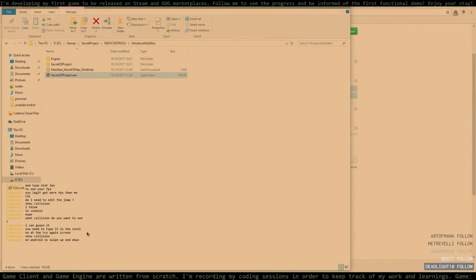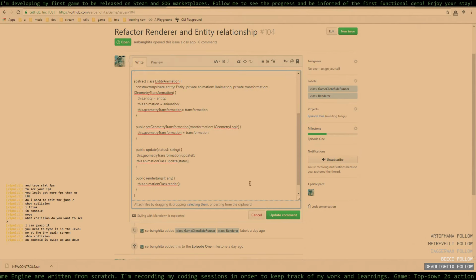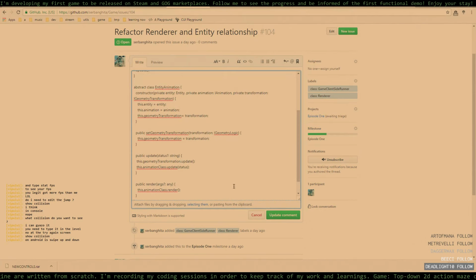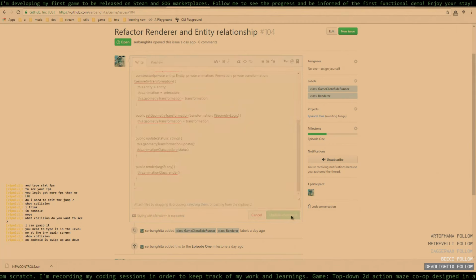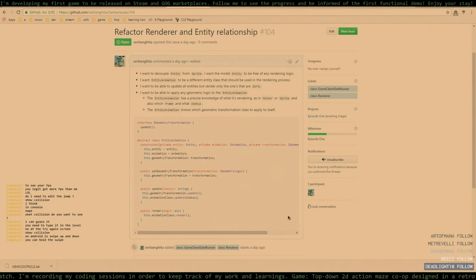On this perspective, are you sure? I don't know. I don't want to judge that, but it feels a little bit weird because swiping up and down takes much more time than pressing a button. You can hold the swipe.